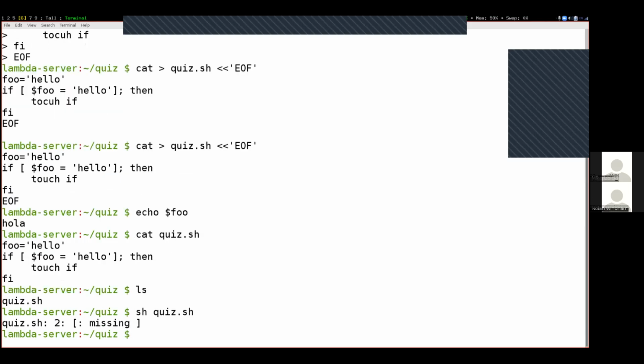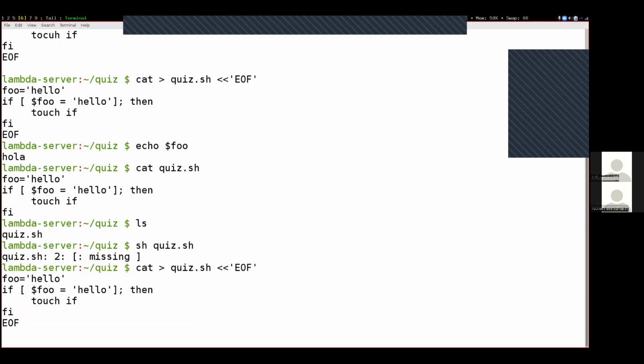Whoops. One more typo. Up arrow, up arrow, up arrow, up arrow, up arrow. In the shell, spaces are a little bit weird how they're working. You must not have a space after the equals and before the equals. You must have a space surrounding your square brackets here. So must have a space before and after the square bracket over here.